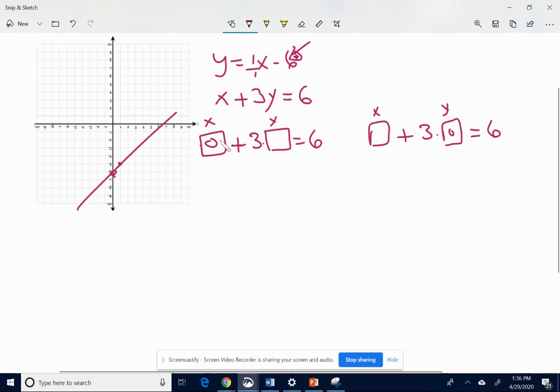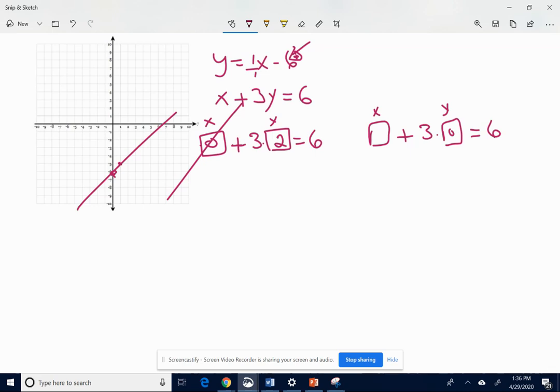So look at this first one. Some number x, we're going to call it 0. So 0 plus 3 times something gives me 6. Well, if that first number is 0, I can ignore it. So just think of this as 3 times some number gives me 6. So it has to be 3 times 2 gives me 6. Okay, does that make sense?